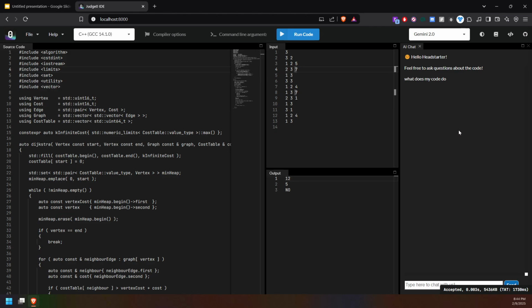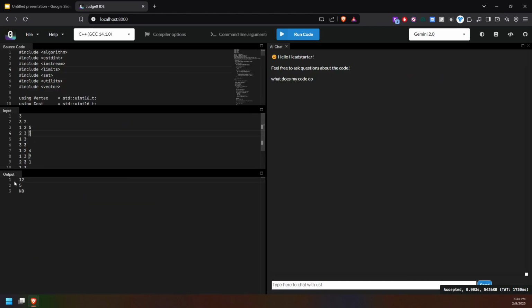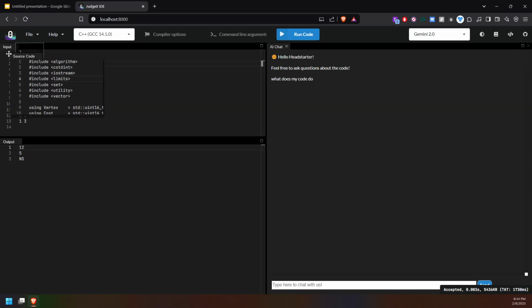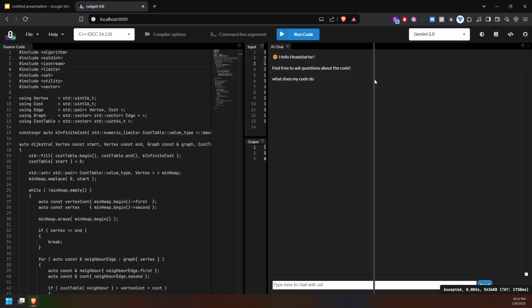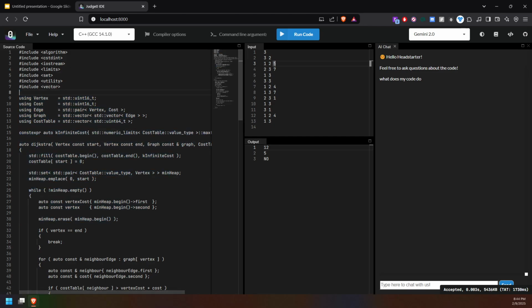When we click send and ask this question, the code editor will take in the current file's source code and generate an explanation of what the code actually does.